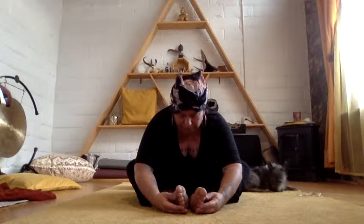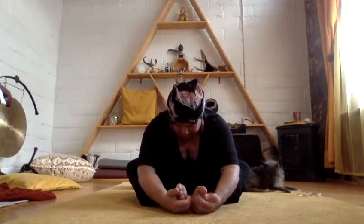Soften your hands, soften your shoulders. We're not reaching because that is an activating pose. We're softening through the joints. And as we exhale, that's where we find a little more openness.